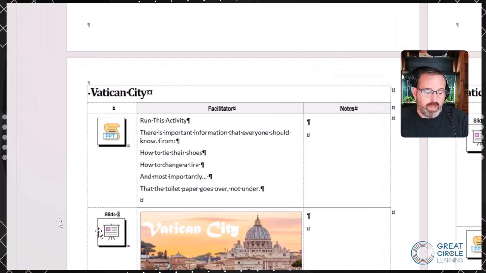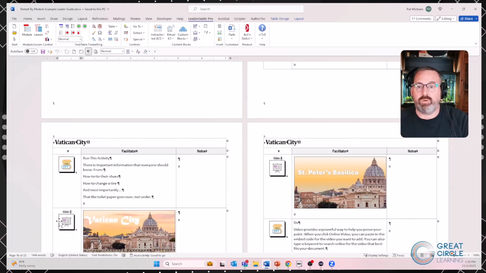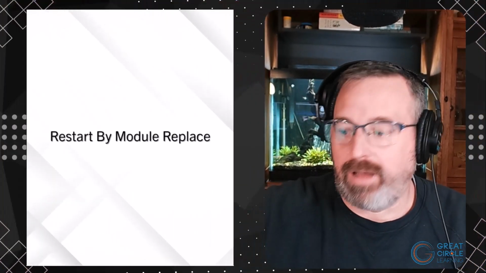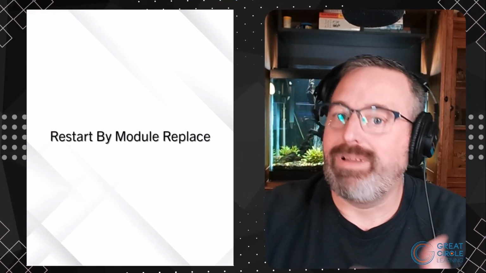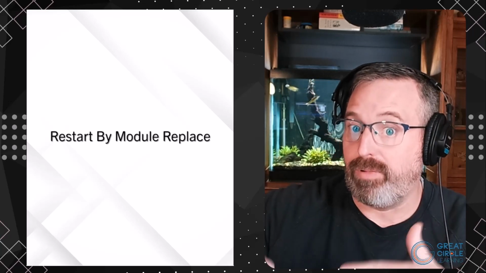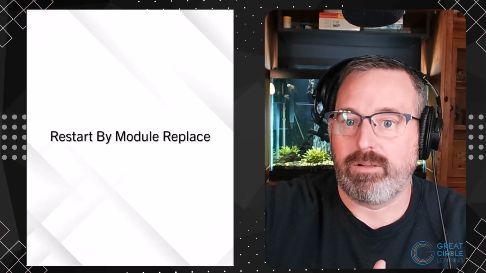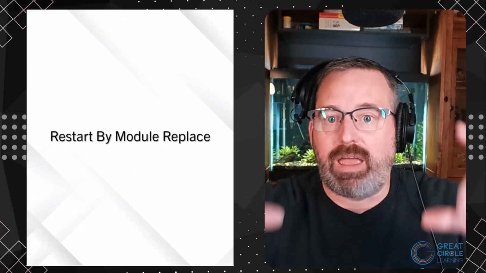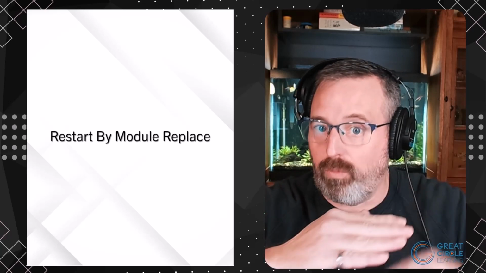So basically, when you go this route, every module in your guidebook would be a new PowerPoint deck. I'm not saying you have to do this. There's some benefit to it, and there's also some downside. Just like everything, the choices we make determine how we manage items. But how do we handle this in LeaderGuide Pro? There's the replace, and it's handling how we replace or update slides when we're set up by restart by module. We can't do a regular replace because every module starts at slide 1 through whatever.